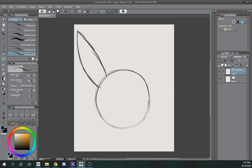Now, if it helps you, and I'll show this on the other side, you can make a really big, almost like a sausage shape, or like an oval, like a really, really long tube-like oval like this. And then you can add in a point after. So starting with a simpler shape and then adding that harder sort of shape at the end. So something like that. Okay? And make them pretty big. Again, they're bunny ears.